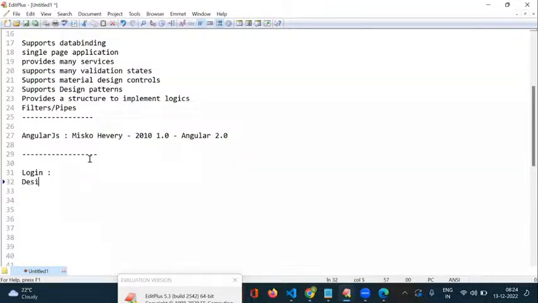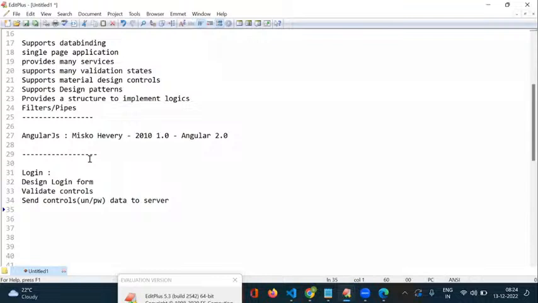First we need to design the login form. Second, validate the controls. Third, send controls, meaning username, password, data to server.